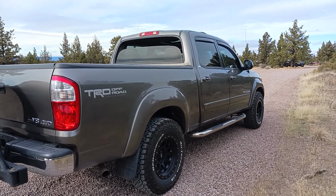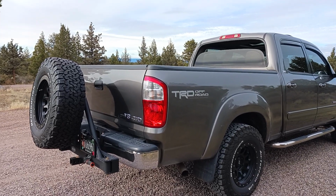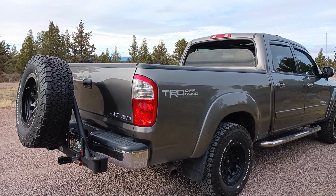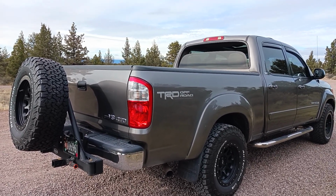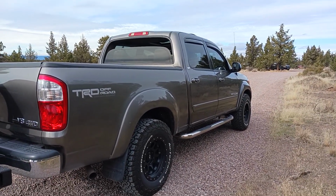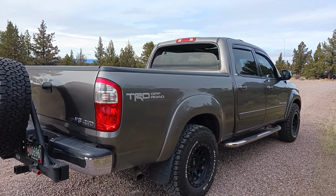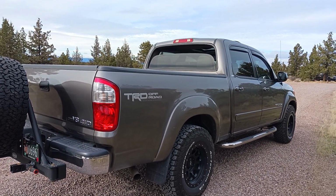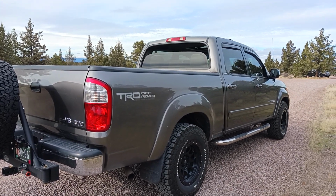It's got the big moonroof in it. It is an off-road SR5. But I think with the Tundra of this year, really all it is different is what they consider off-road shocks and a particular style of wheel. Other than that, there's no rear locking differential or any of those types of things. And I don't have leather or any of that. I could add that. And I may add leather and heated seats down the road. I think remote start is next.